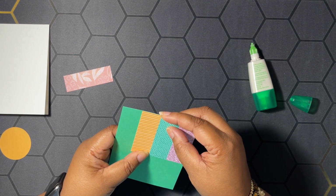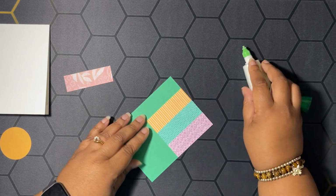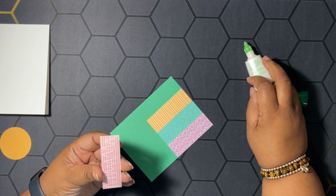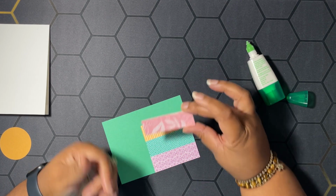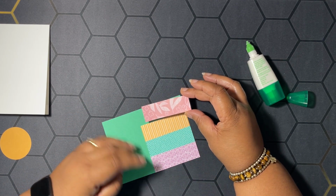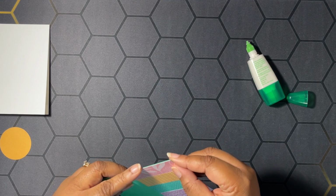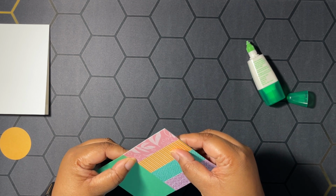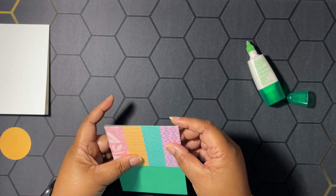Just making sure it's lined up and at the top evenly, and then close to the one next to it. I don't want any spaces in between. Then we have our Pretty in Pink. I almost said Petal Pink. Does it matter which way that goes? I think it looks better like this. I guess it really doesn't matter. Then we're gonna put this up here, like that. So now we have that done.